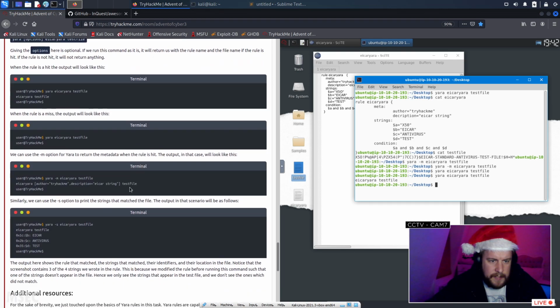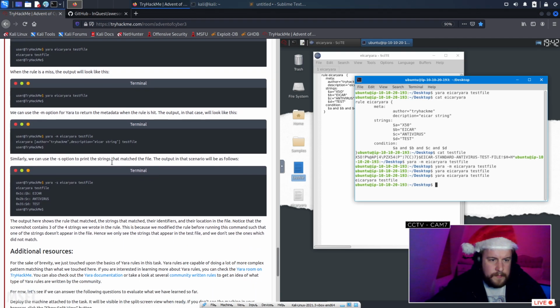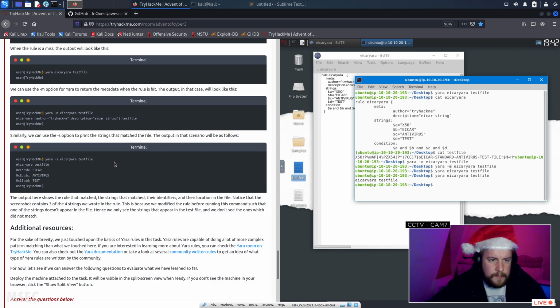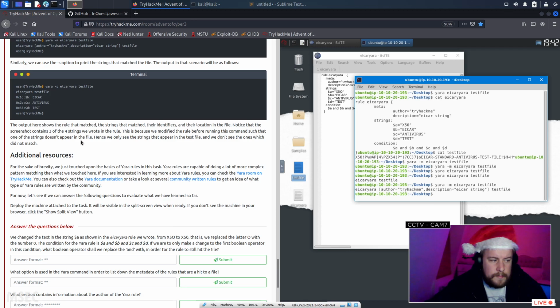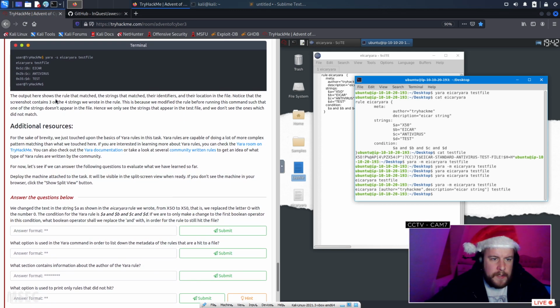Right, so we got it working. Let's try the -m. Now we get the meta. Output here shows the rule that matched.